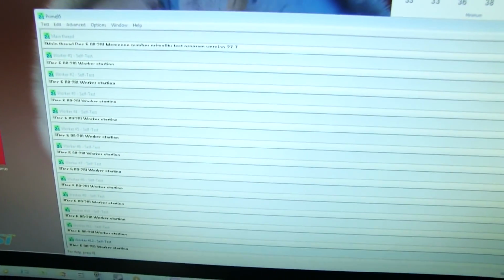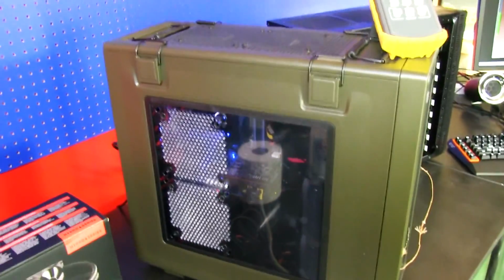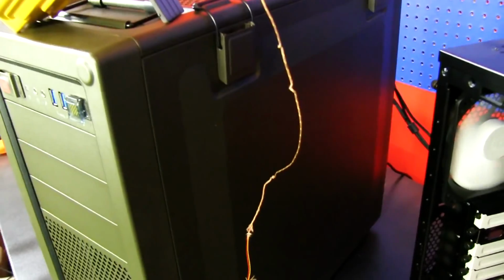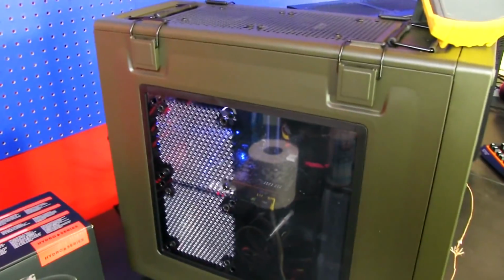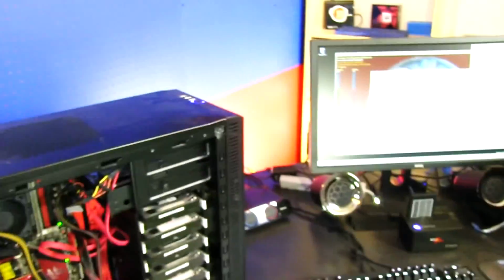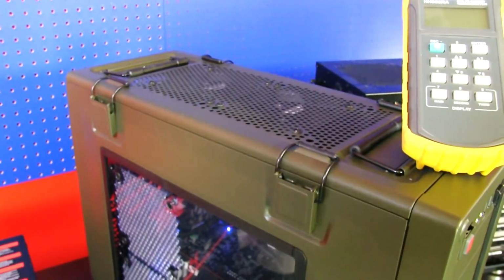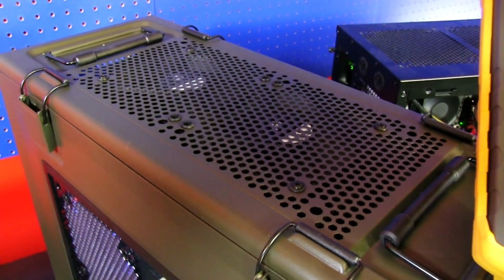This is different from how I've always tested coolers in the past, where I've always tested them on an open platform. Now we're going with a closed case. I mean, a well-ventilated case, mind you, but a closed case. And this should give a more realistic representation of how it will perform in the real world. Something that I've noticed already, though, is the fans have automatically ramped up, so it'll be interesting to see how the H100 reacts compared to the H100i when the going gets tough. It's quite a bit louder already.